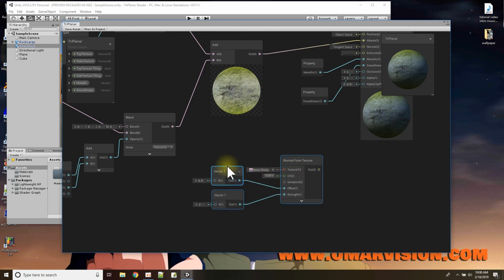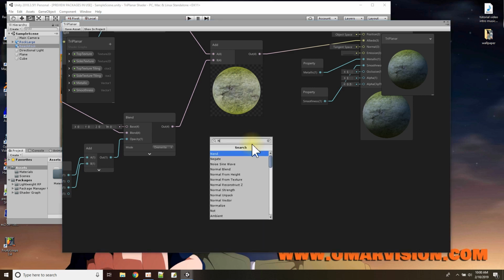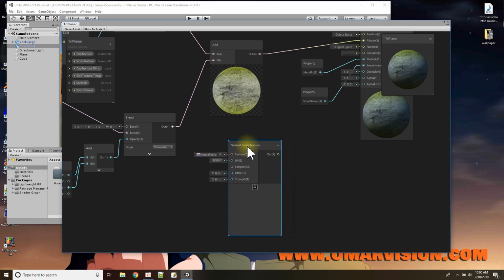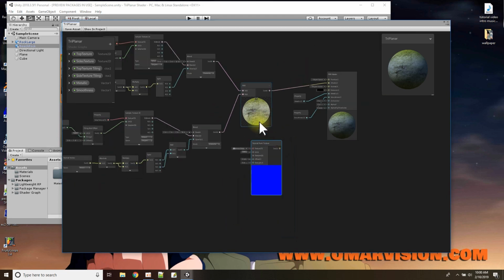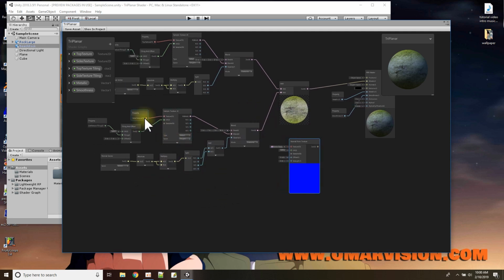And let's see. Let me just do that. Create normal from a texture. Okay. And now I could do 2 of them. So say I want to use it for the rocks one. This is the one on the sides. And all I have to do is, here's the texture. I draw a line over here to tell it that's a texture.